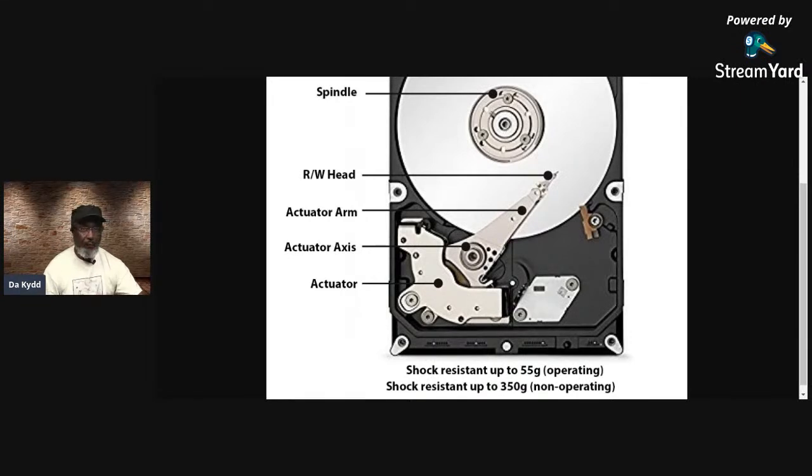So if you're using a mechanical hard drive, you may want to defrag it often. I would probably say, depending on how much you're using it, especially if you're adding more stuff to it, and I'm going to do mine tonight before I go to bed. You want to defrag it.